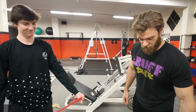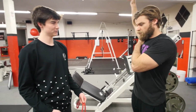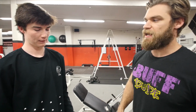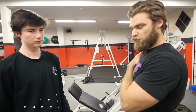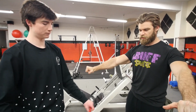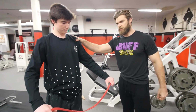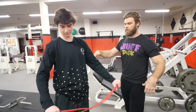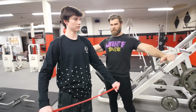So with this one, again, it's working through the shoulder mobility. Now the shoulder is the most mobile joint in the body. It's going to be working in a 360-degree angle through here. So with this one, you're going to be grabbing a little bit wider than shoulder width. And this all depends on your mobility in the shoulder. Some people that are really mobile in the shoulder can grab it a little bit more narrow, but ones that are working into that mobility can grab it a little bit wider.